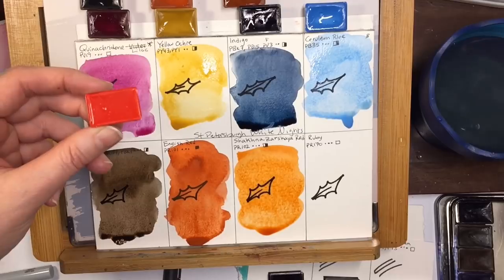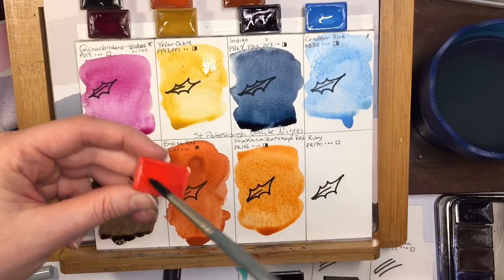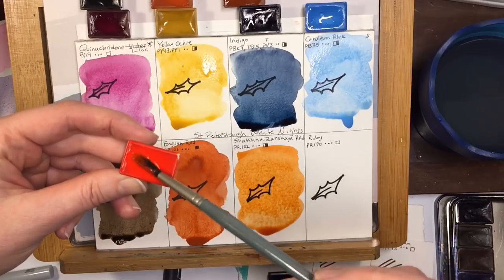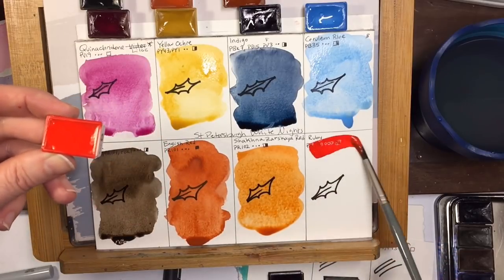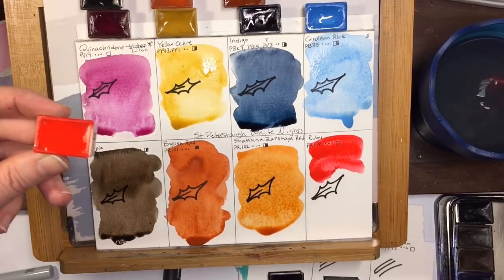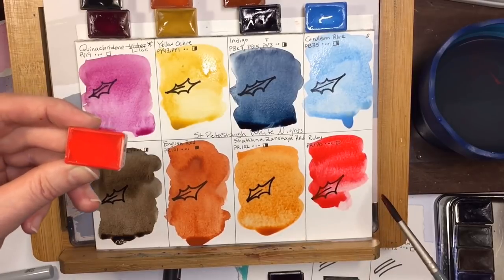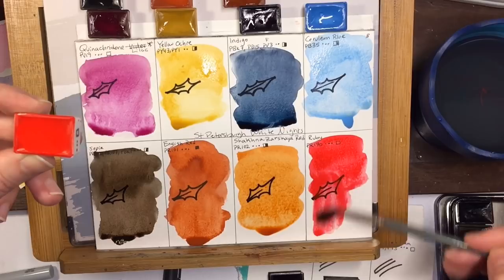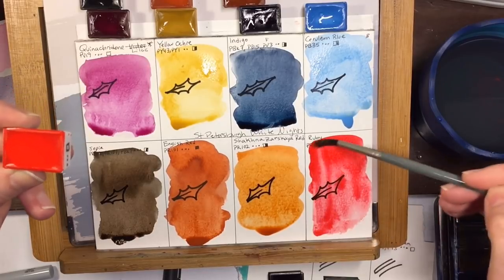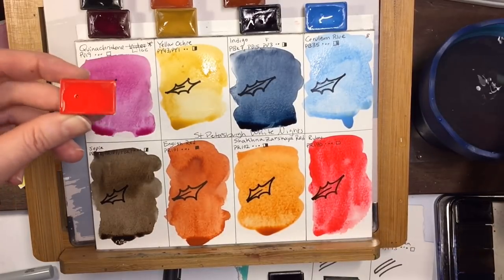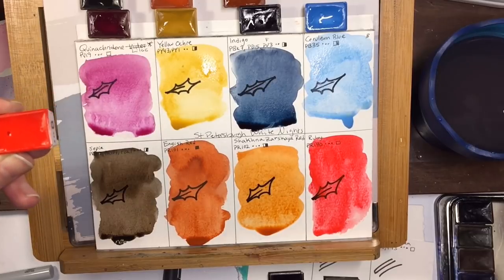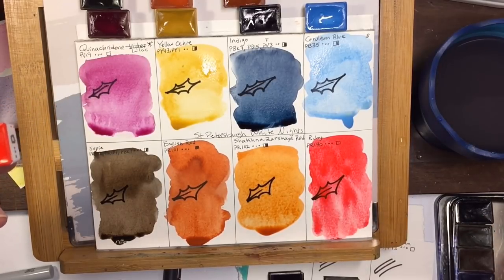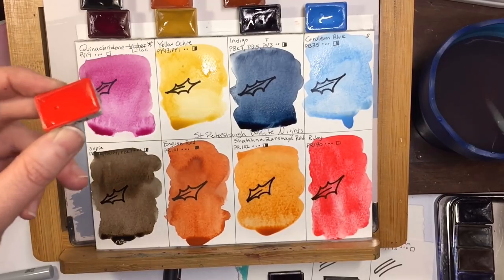And this is ruby. Just one of those ones I didn't have and I wanted to pick up another mid red to my reds that I have. Oh, it's really pretty. It's a PR170. And that range is kind of an alizarin range, but this is supposed to be very lightfast. I can already see it's leaning towards the cool. It's really pretty. I'm glad I got this one.